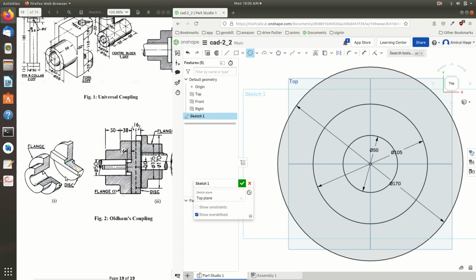Yeah, so now we are done with it, and we have to create a rectangle.